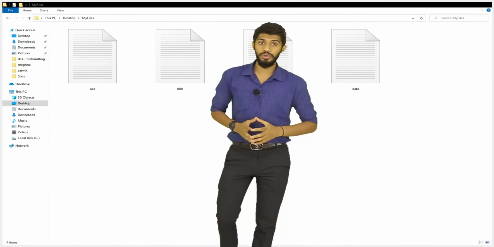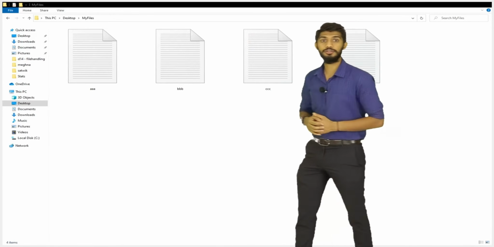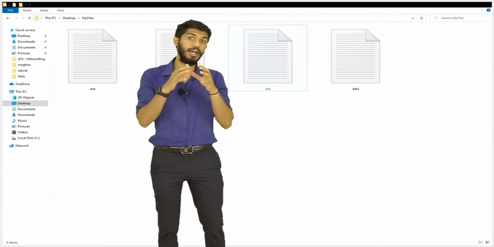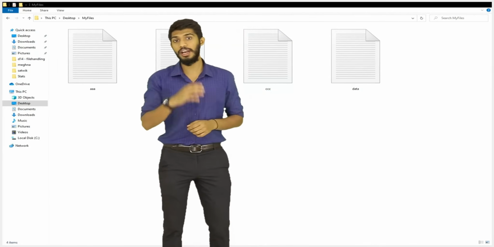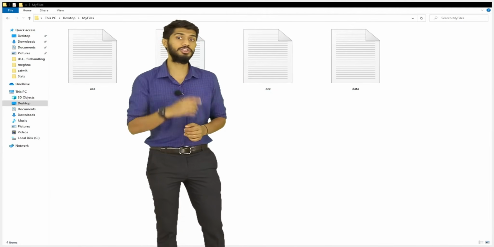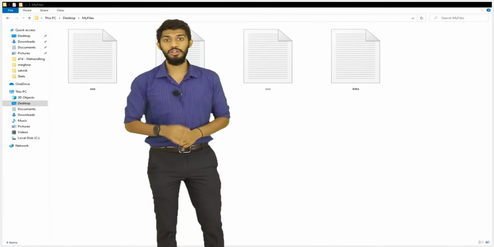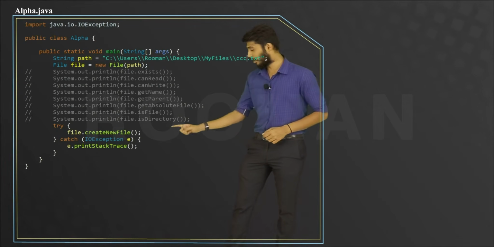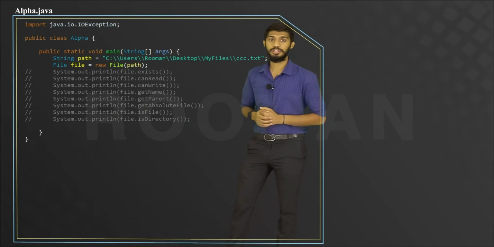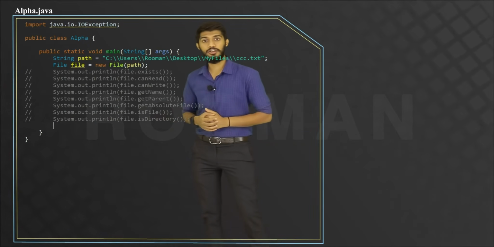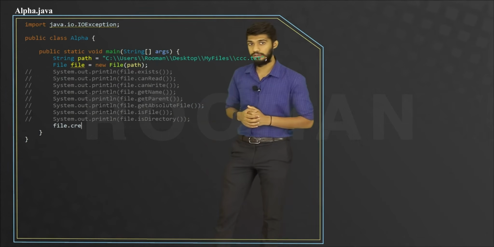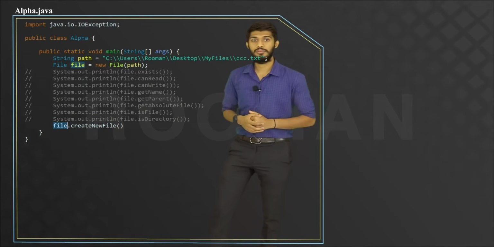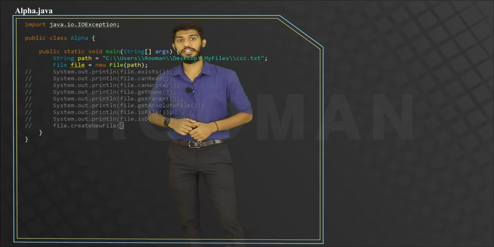Now if you observe, I have created text files. Now I don't want to create text files, rather I want to create directories. If I want to create directories, there is a method for that, and if you ask me which is the method, I would like to directly write and show you. So let me take you to the code first. Now let me remove all of these lines, all the try catch, the whole thing. Now just write file dot create new file, and I will just comment this line. Fine. So now I will go to the next line.